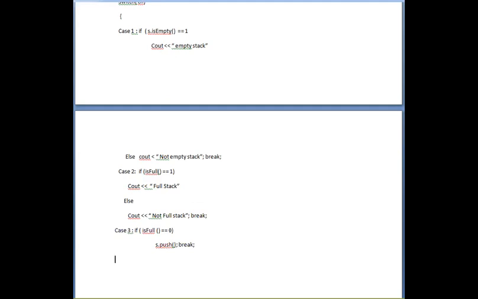Similarly, I want to remove a value from the stack. Case 4. Before removing a value, I should ensure that the stack is not already empty. If it is empty, nothing can be popped out from the stack. So we have a function that checks whether the stack is empty or not.